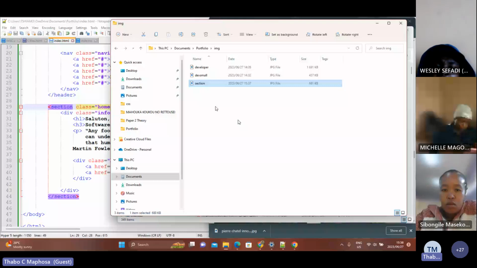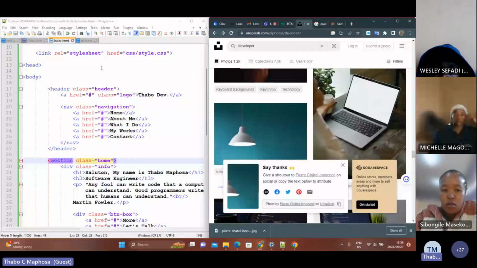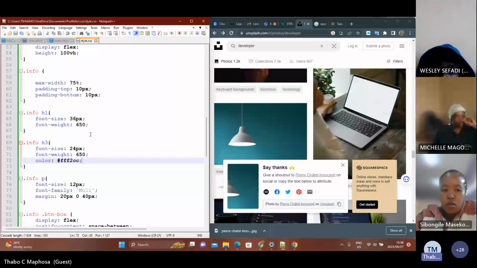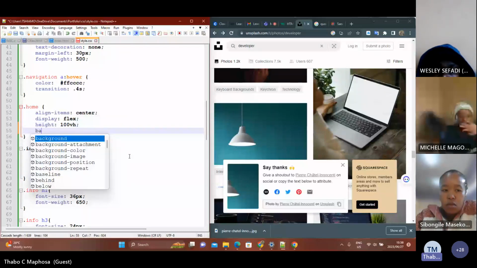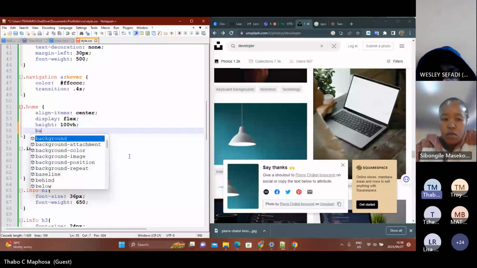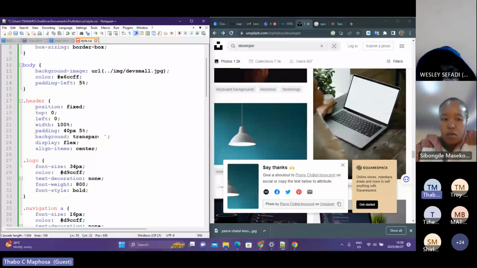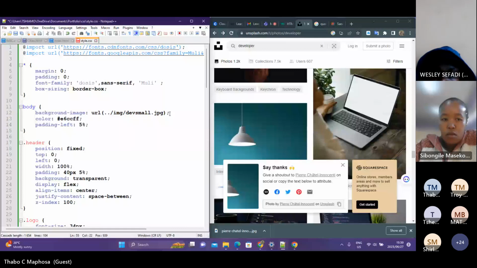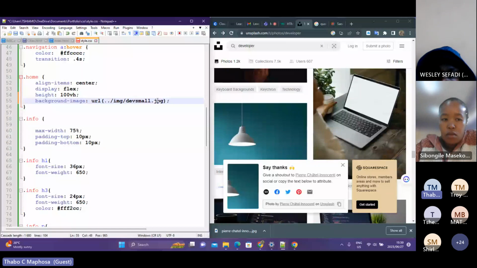Okay, let's see, and then I'll go to styling here, and then what I want is home, right? And then under home here, I'll say maybe background image, exactly the same way, and then I'm just gonna copy this. It's home. Instead of saying that, then I'll say section.